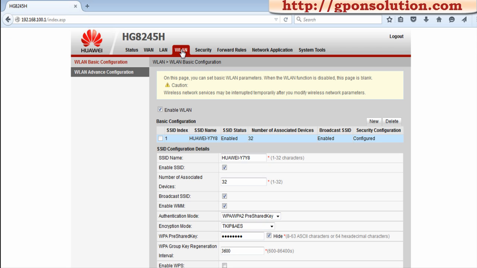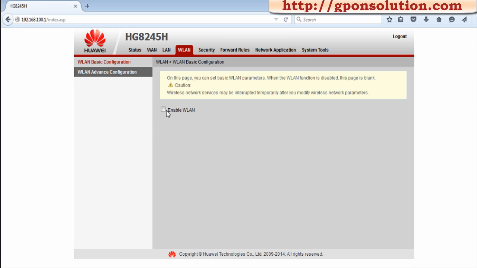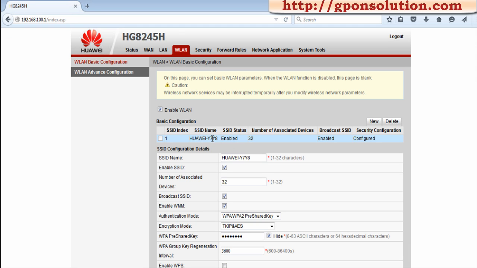In the WLAN section we enable this radio button. This is our default SSID. Now we can change this ID. Shahid. This is my new SSID name.